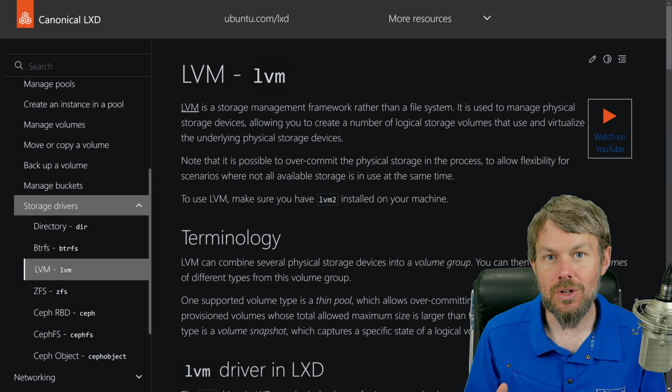So we're going to take a look at how this works in practice. We're going to go ahead and launch a LXD host. We'll attach a couple of additional data disks to that system in addition to its root file system over here. And then we'll take a look at how to actually create the volume group and then register the volume group as a storage pool with LXD itself. And then we'll see how we can create a virtual machine that uses that volume group for the VM's root file system.